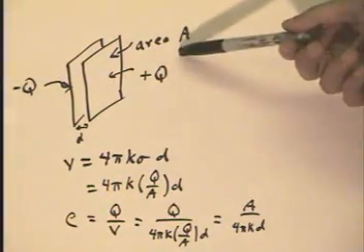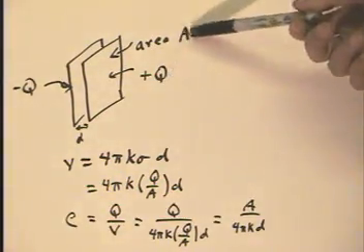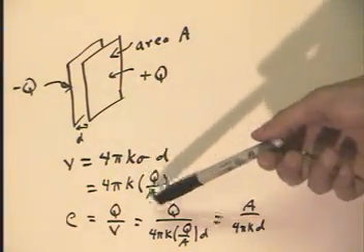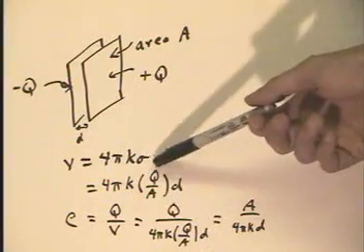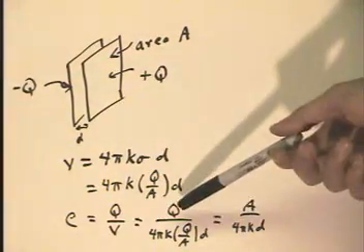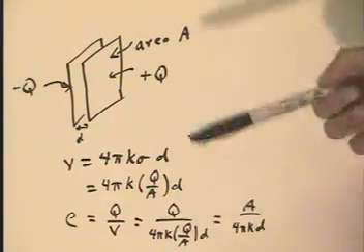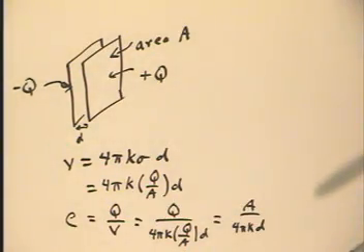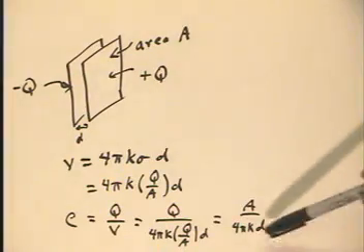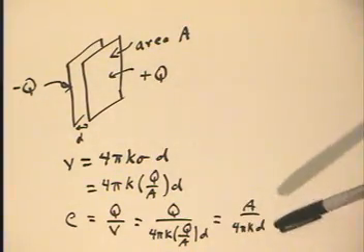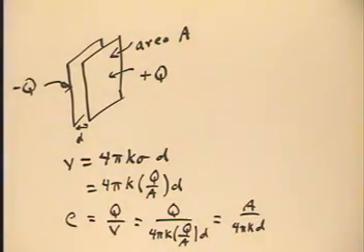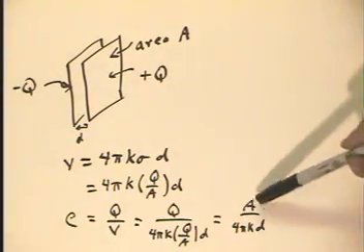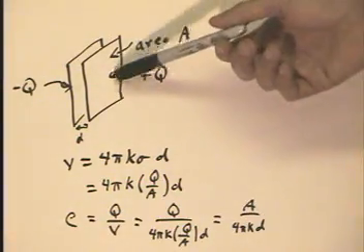What's sigma? Well, sigma is just the charge per unit area. Divide the charge by the area. Sigma is Q over A. So the V is going to be 4 pi k Q over A times D. And when we divide Q by V, we end up with A divided by 4 pi k D, which could be written as 1 over 4 pi k times A over D. The 1 over 4 pi k is just a constant, and you can figure out what that constant is. Something like 9 times 10 to the negative 12th Coulomb squared per Newton meter squared. And A over D is just the ratio of area to separation.